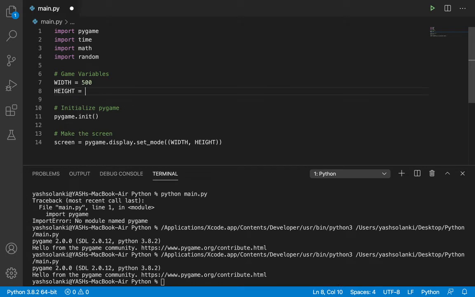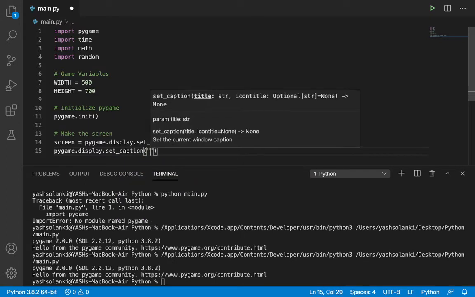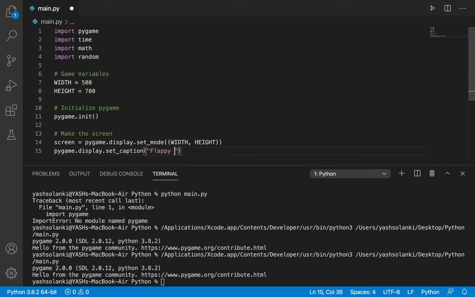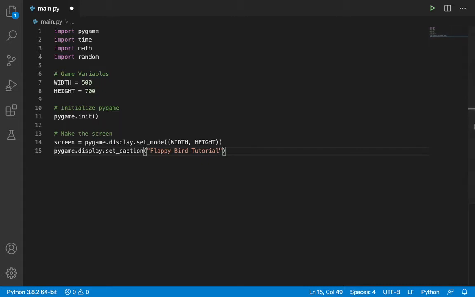Height will be, let's just go 700. For now, we will see. Now I'll set the caption of the screen, so pygame.display.set_caption, and I will just name it Flappy Bird Tutorial. I'm just gonna close my terminal over here so you can have a look at it.